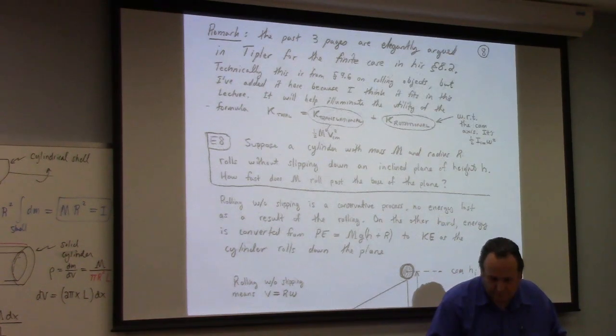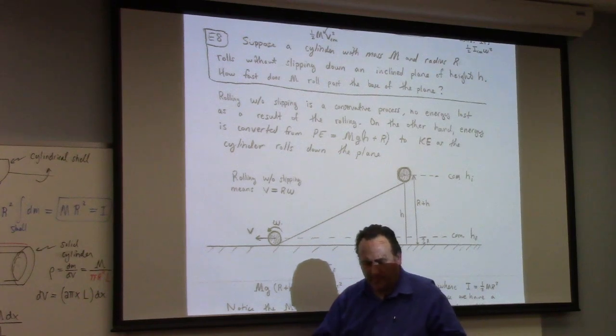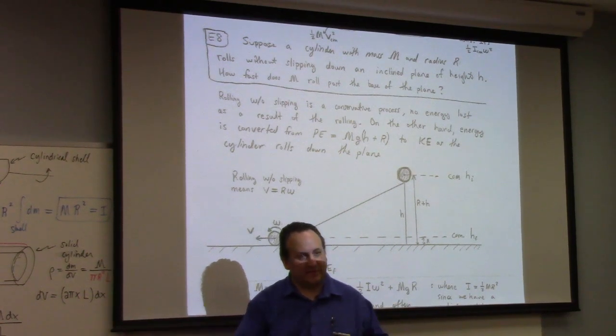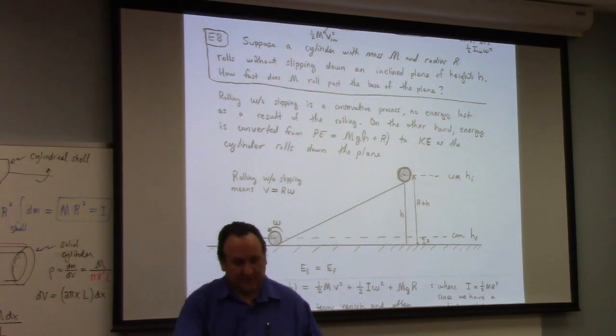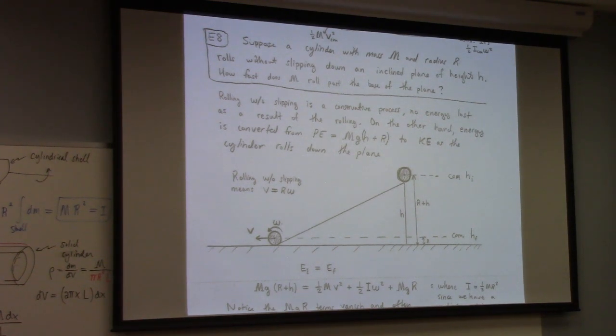For example, if you have a cylinder of mass m and you let it roll down a plane and you ask what's the velocity of it at the bottom of the plane, this is a pretty standard test question. How do you solve it? Well, you conserve energy, all right? So we're assuming rolling without slipping. And so if it's rolling without slipping, then energy is conserved. Total mechanical energy.